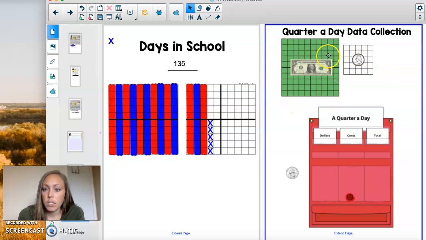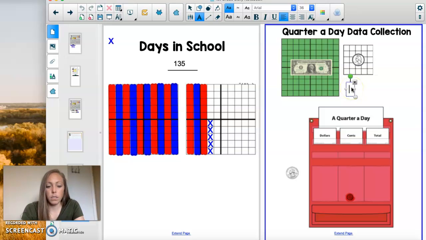So first, I want you guys to look up at this chart. What do you see in the middle here? $1. Okay, now this $1 is sitting on this square that's divided into a bunch of other squares, and there's actually 100 tiny squares behind it. Why do you think there's 100 tiny squares behind that $1? It's because $1 is worth 100 cents. Isn't that so cool? So let's see. $1 equals 100 cents.